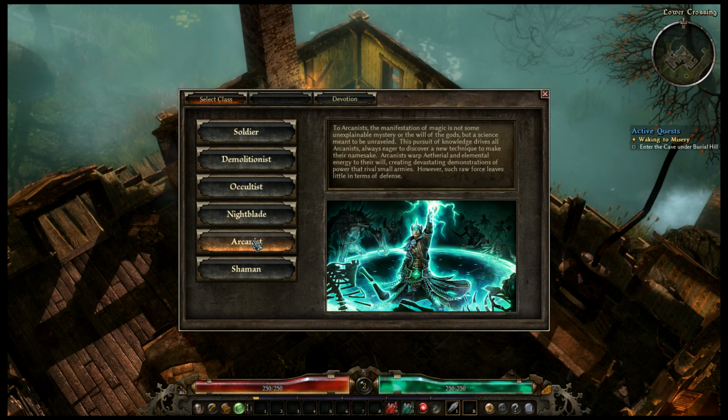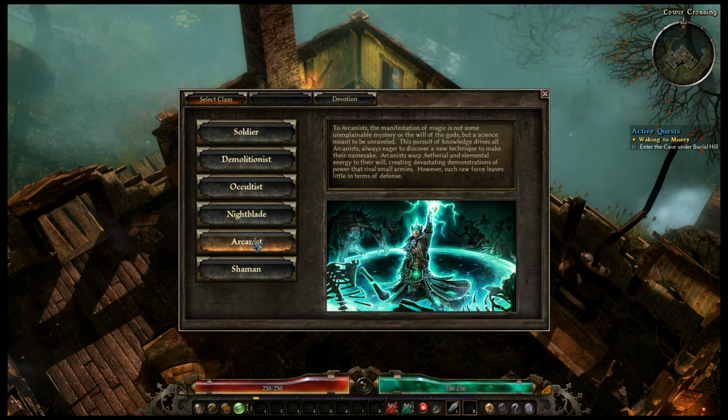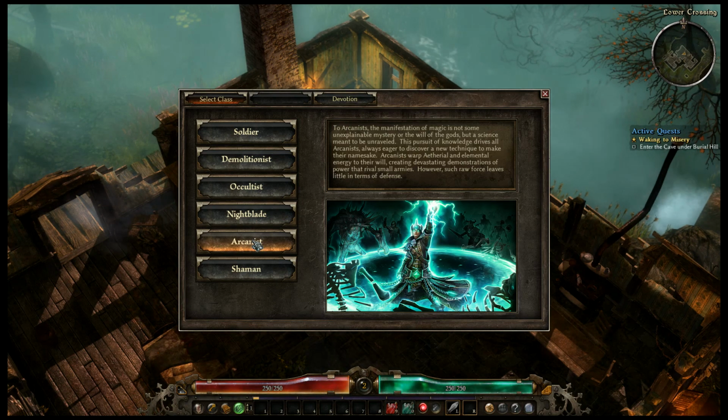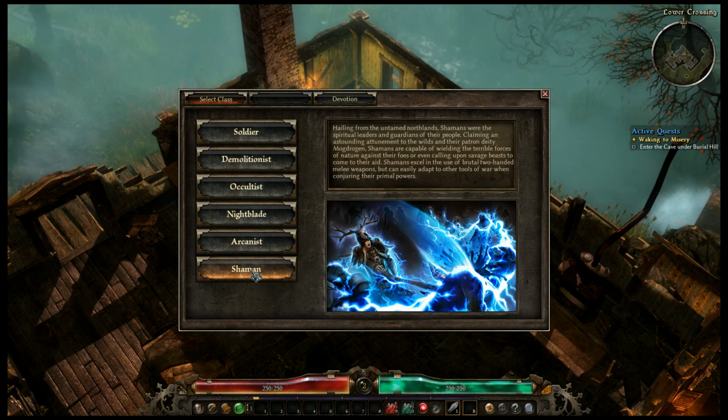Arcanist. To Arcanists, the manifestation of magic is not some unexplainable mystery or the will of the gods, but a science meant to be unraveled. This pursuit of knowledge drives all Arcanists, always eager to discover a new technique to make their namesake. Arcanists warp ethereal and elemental energy to their will, creating devastating demonstrations of power that rival small armies. However, such raw force leaves little in terms of defense, though. Glass Cannon, anybody?